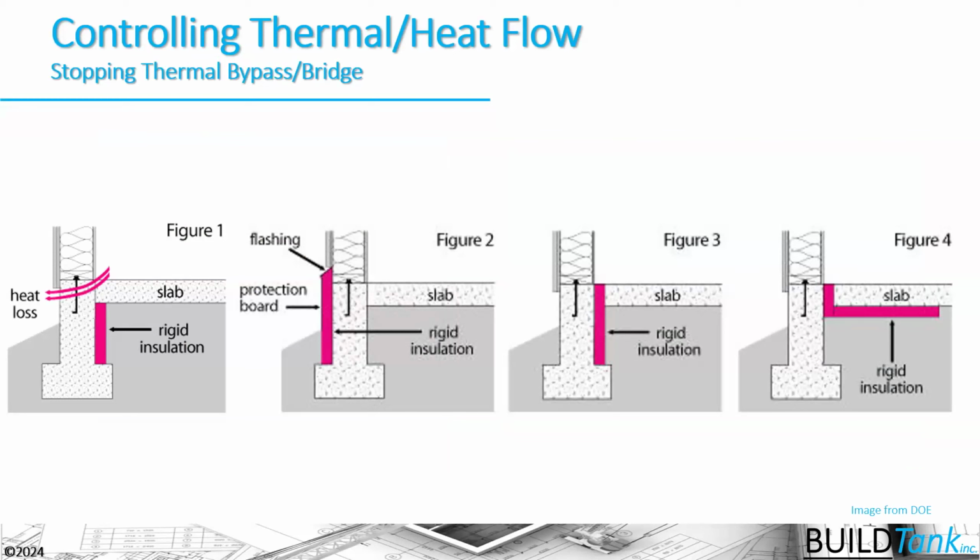And we're not only going to get comfort issues in that house, but we're going to have excessive heat loss or heat gain through that misapplied insulation there. That's not creating a thermal break between the slab edge and the conditioned space of the house there. So again, creating that clear boundary condition between conditioned space and unconditioned space.